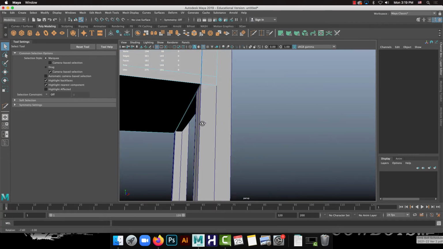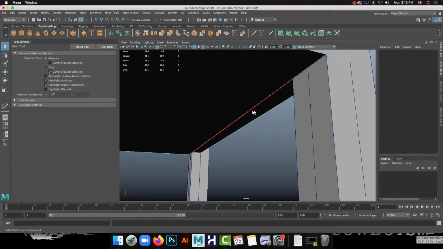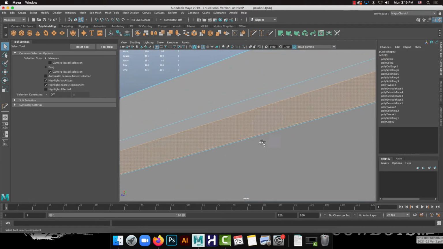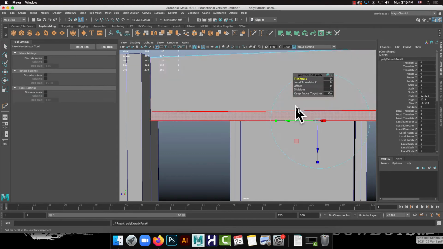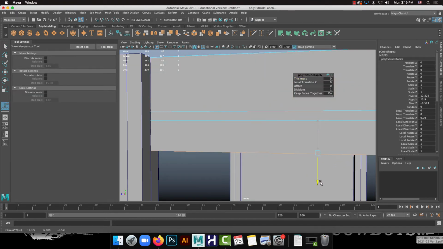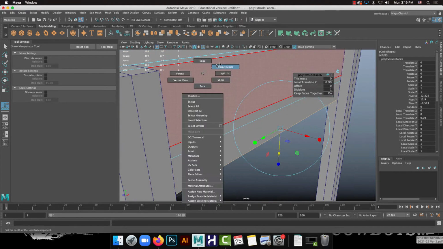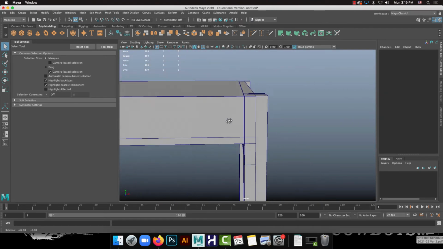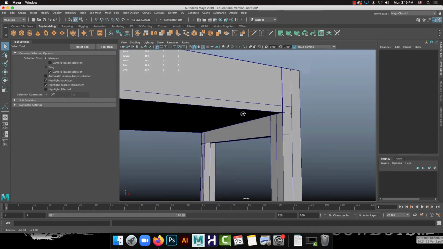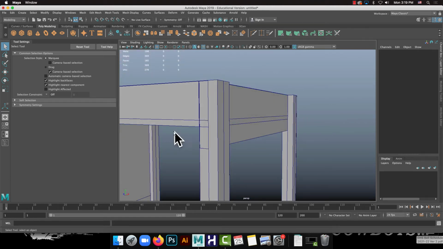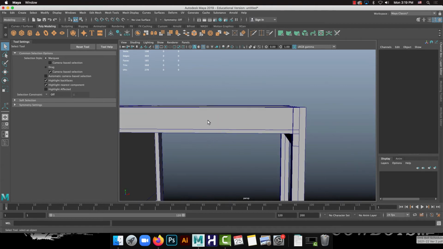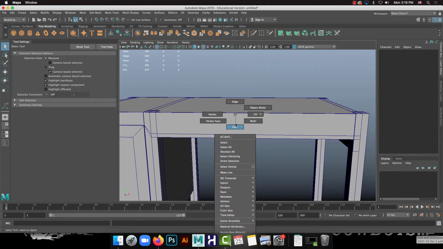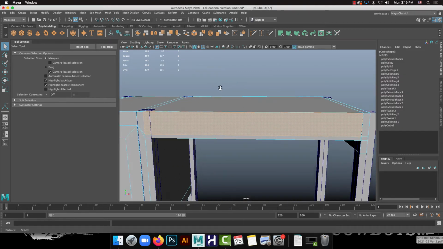Okay, so going back over to here, going into my face mode, now I can select this face that I've created on the outside here and just extrude this down for a little bit of extra space. And so now we have that little extra that's hanging down, and I've cut in the space for my drawer. So now I'm going to extrude in my drawer. Do that the exact same way.